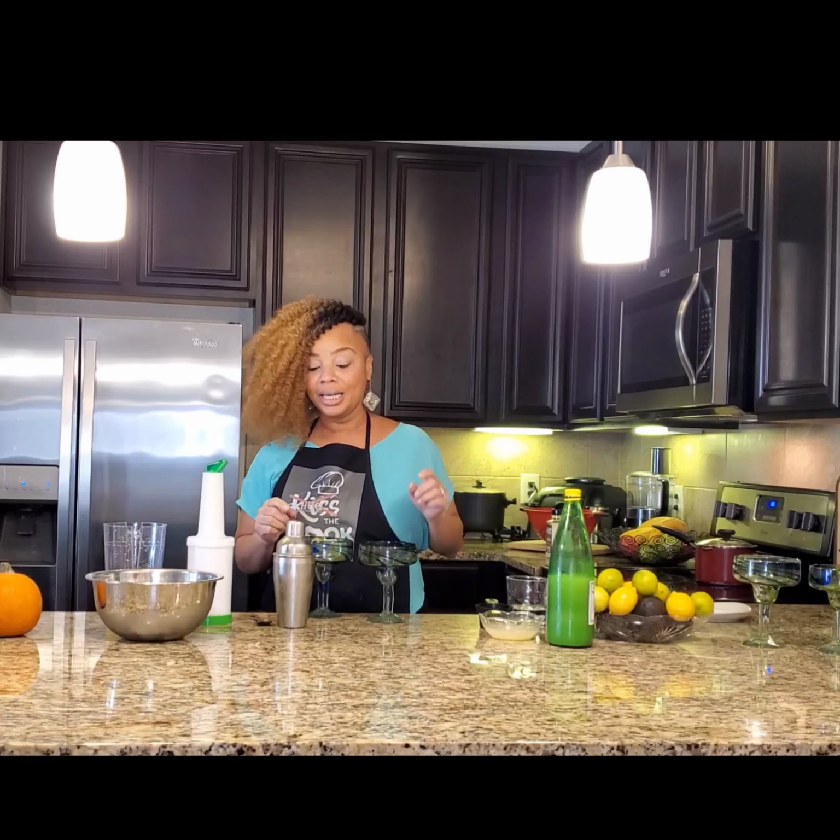So if you taste it and it doesn't have enough flavor, add a little bit more salt. Add some more pepper, some garlic powder. So you have to have this to your liking. All right. But right now it smells absolutely delicious.